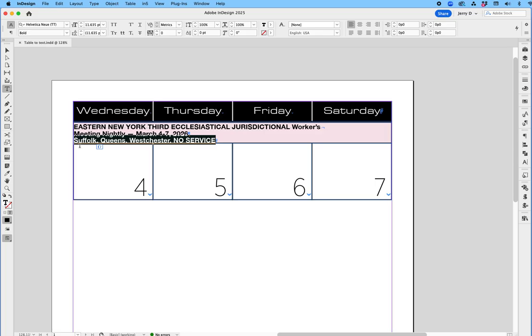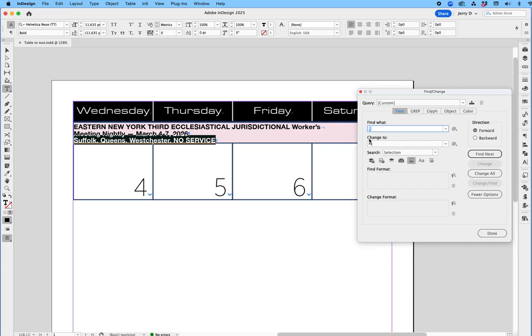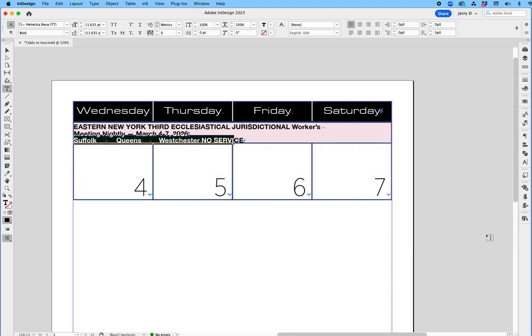All right. Then we're going to go up to Edit, drop down to Find Change, and we're going to change the comma and the space to a tab stop. And the tab is the caret sign with the lowercase t. And we want only the selection, that area. So we'll say Change All. And as you can see, there are 3 replacements. We'll say OK.